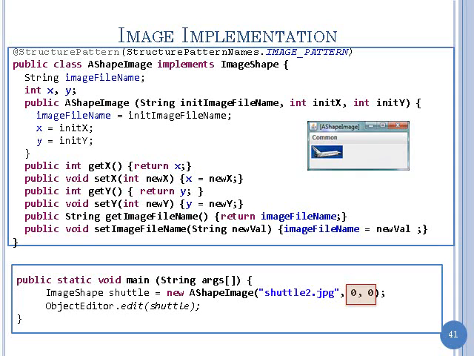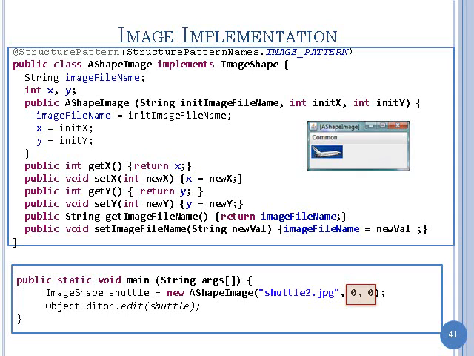The get image file name, is that something you have in another class? So get image file name is something you have in a shape image, right? You created an instance of a shape image, and you went and passed to the constructor the file name and the coordinates, and you told object editor, please edit this particular image object.